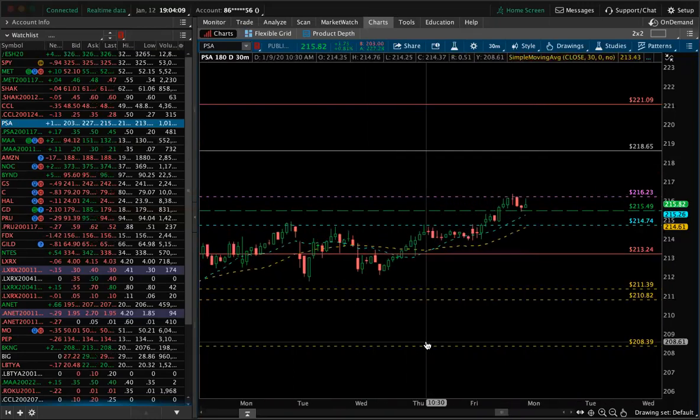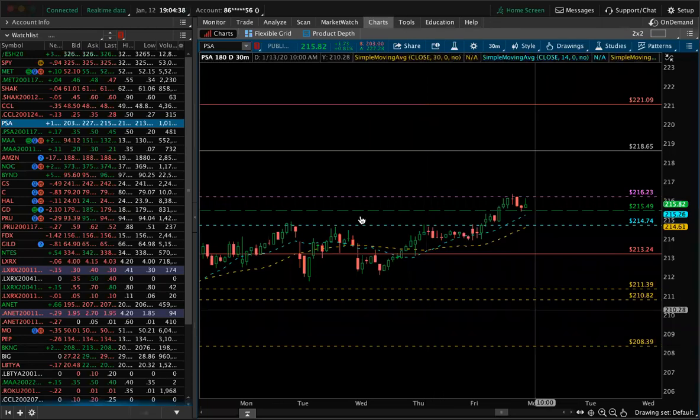I'm the type of person that if I see the opportunity, I'm going to sell some. And then if it comes back down, I'm going to rebuy. So let's say I had 100 contracts per se. I got in at 45 cents, which I had 400 at. I had 400 contracts at a 42-cent average. And it got to 70. So I'm like, you know what? I can sell 100 contracts here. Or I can sell 50 contracts here. And then tomorrow, if the pattern continues, I can rebuy those 50 contracts at a cheaper price and lock in profit. So these are your levels for PSA.